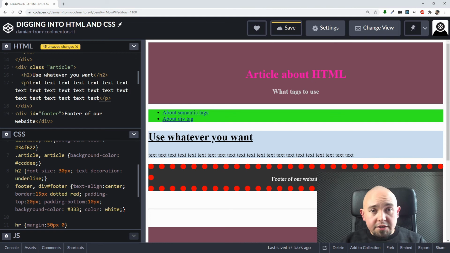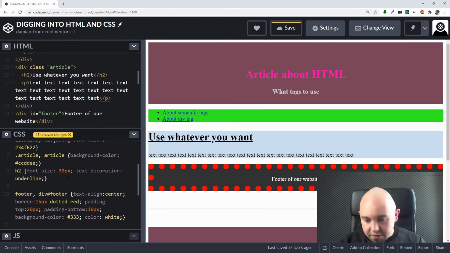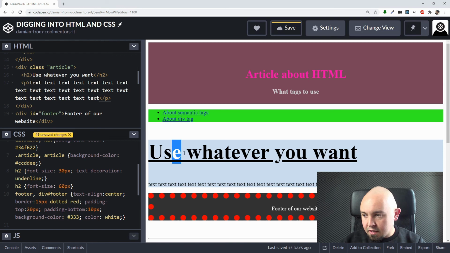You can also overwrite your styles in CSS by putting another rule below. I'm going to show you on our h2 tag. We have font size 30 pixels for our h2, which we can see right here. But if I override it by writing h2 with another rule and make it 60 pixels, now we see I've overwritten our styles above. So this style below is more important than this style above. Now let's delete it.